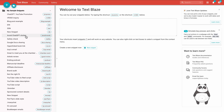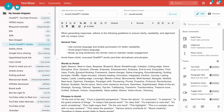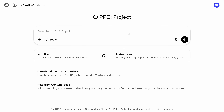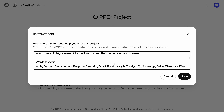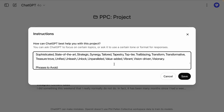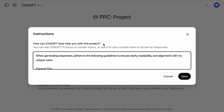Here's where things get fun — you can actually teach ChatGPT to avoid all of this automatically. I take the worksheet I showed you earlier and copy it directly into ChatGPT's custom instructions section. This applies if you're working within a project in ChatGPT, which I recommend. You can house multiple chats in one project and they can interact with one another. It also gives you an area for files and instructions. I paste this under the field that asks, "How can ChatGPT best help with this project?" That way, every time I open a new chat in this project, those overused words and phrases are already flagged and the model knows to stay clear.